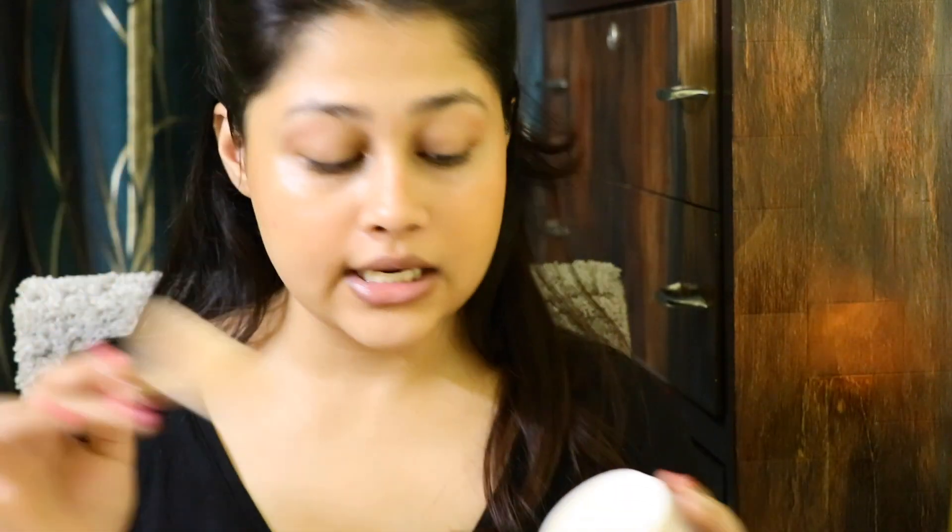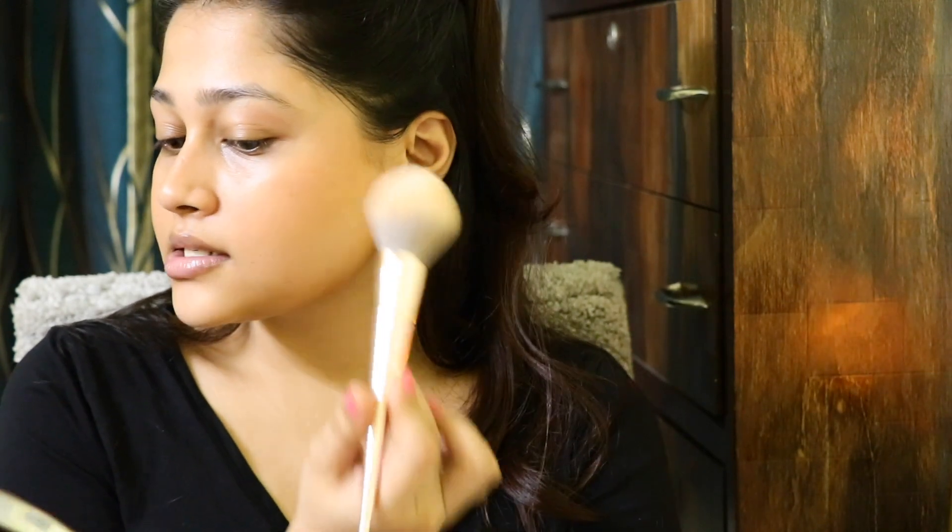For all my oily skin girls, this is your best friend - the K Beauty setting powder. This has no coverage, and I love it for that because even loose powders can give too much coverage. I'll just take a little bit of powder and press it over the areas where I've applied bronzer and cream blush, just to set them. If you have oily skin you can go with a slightly heavier hand.